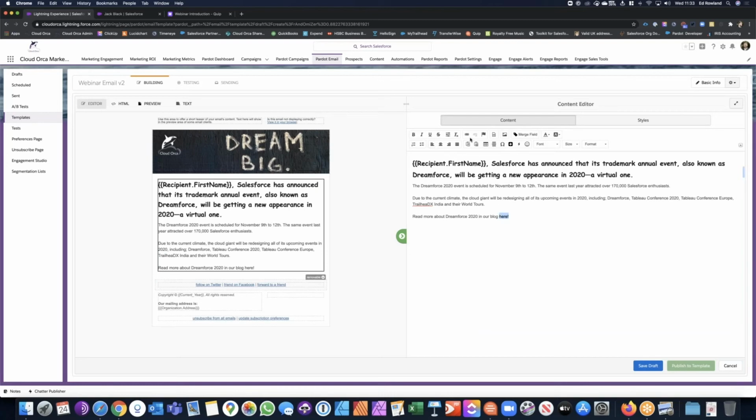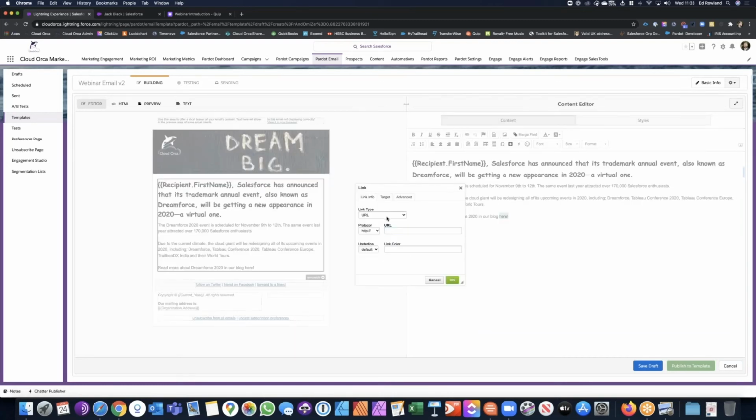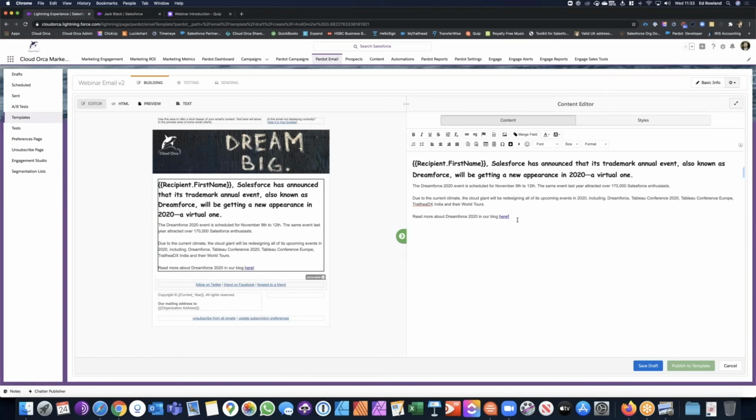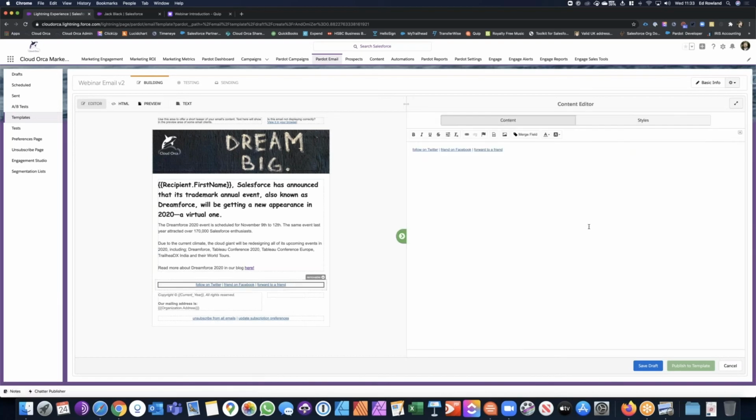We can also go and embed links in. And this is all of the content that you guys have made and we've stored in Pardot. So again, the landing page that we made earlier, really simply, we can go in and just embed a link in there. Then you can put different social elements in. So go on Twitter, follow a friend, Facebook. You can see we had custom ones like blogs. Again, you can use those to track what people have done.